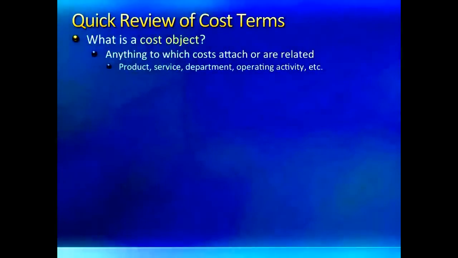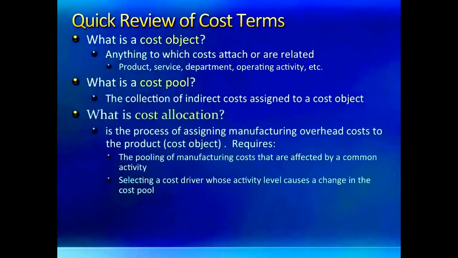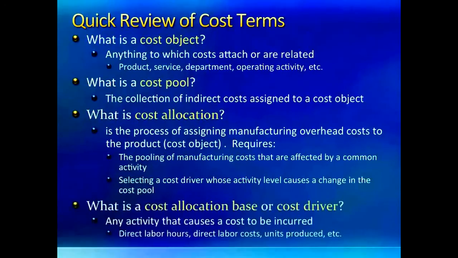Before we dig deeper, it is important to review some cost terms that we will be using in this chapter. We have seen them before in chapter 2, so let us make sure you have a very good grasp of the terminology. A cost object is anything for which a cost measurement is desired. We will talk about a job or a product as being the cost object in this chapter. A cost pool is a collection of all indirect costs for a job. Cost allocation is a process of linking indirect costs to the cost object. We have to pool costs together first before we can start assigning or allocating them. The cost allocation process also needs a cost allocation base, also called a cost driver, to assign costs to the cost object.